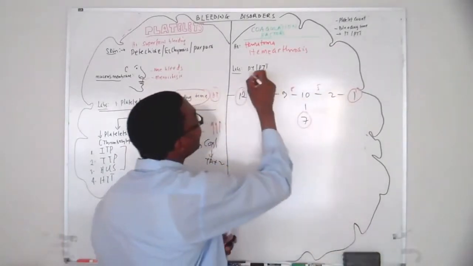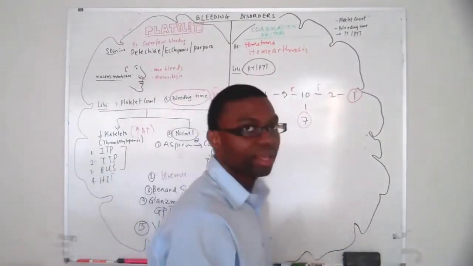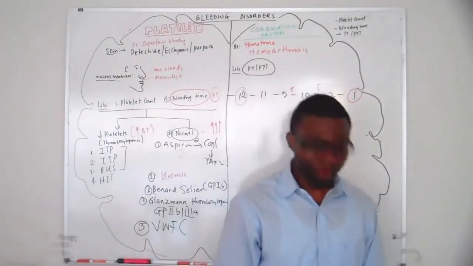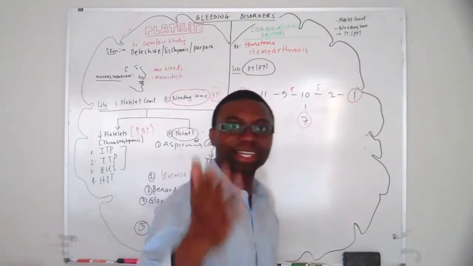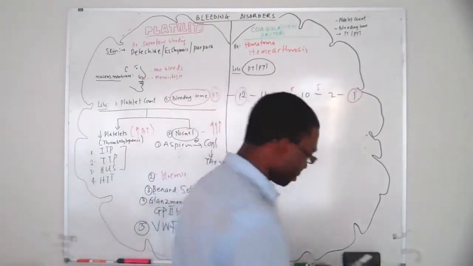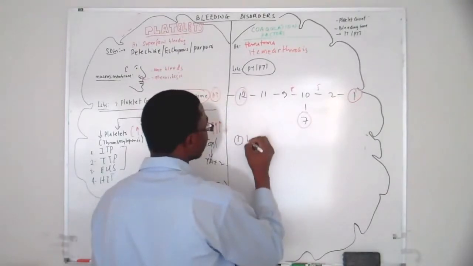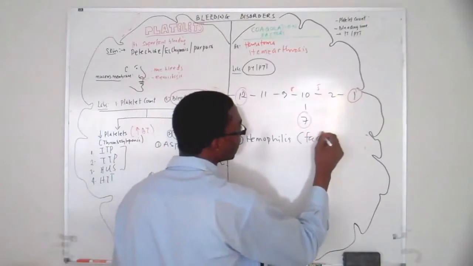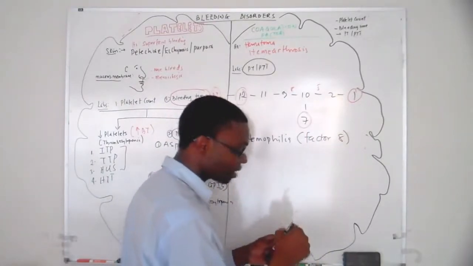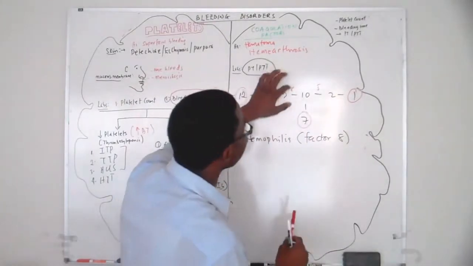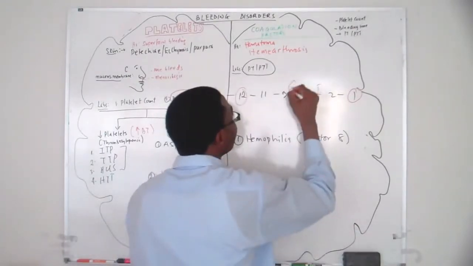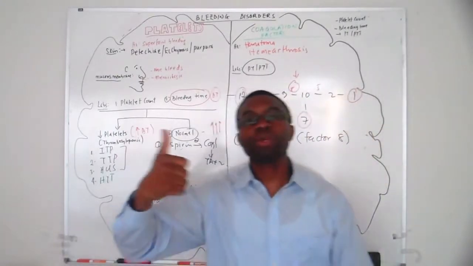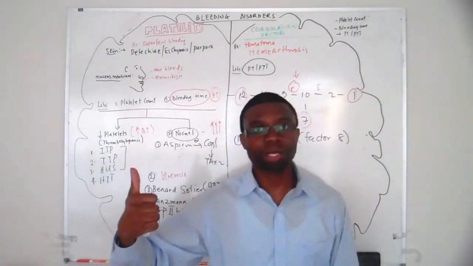So I order a PTT and a PT, and the first disease I think of is hemophilia. Hemophilia is a factor 8 deficiency. That means factor 8 is missing. So let's think about it. Factor 8 is missing. What would the platelet count be? Normal. It has nothing to do with platelets.